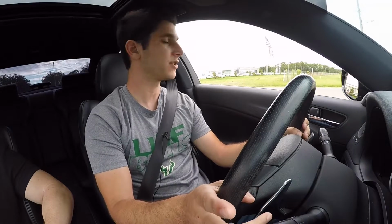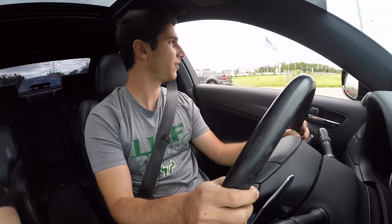Depending on the mileage, you can roughly get these cars for around 30 grand to 32. But it's a good buy, because a lot of the owners of these cars realize that the car is going up in value. So you kind of got that old NSX style that you had a couple years back where people were buying used NSXs. The appreciation on them is just going up. So if you're in the used market for a 4-door V8, this is a good buy, because you can expect these cars to start going up in value.